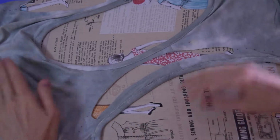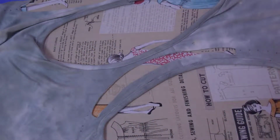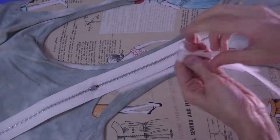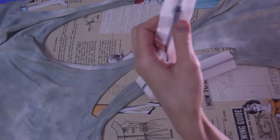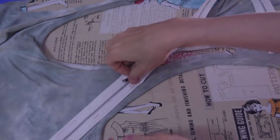Okay, so this is the front side of my top and this is the back side. So I still have my zipper placement line right there. And what I'm going to do is take the paper off of the back side of the zipper. So it's already been fused into place, and I'm taking off the paper strips that helped you press it. And so now there's this sticky tape on the side of it, and what's going to happen is that we're going to put it down and fuse it into place, and it's going to hold the zipper in place while we stitch it down. Okay, we want the zipper to be facing up.